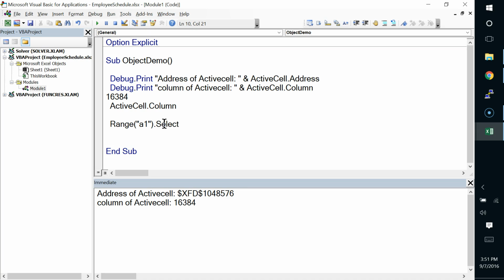There's a question over here? Is there a difference between select and activate? Yes. One starts with an S, the other starts with an A. In the olden days of VBA, you selected ranges and you activated sheets. And if you tried to select a sheet, it would say there's no method for that. I think selecting and activating is kind of the same thing. So they said, you know what, let's make an activate method for a range and make it do the same thing as select. And they made a select method for a sheet do the same thing as activate. So they're really synonyms to each other. So far as I can tell, I've never been able to find any difference in their behavior.